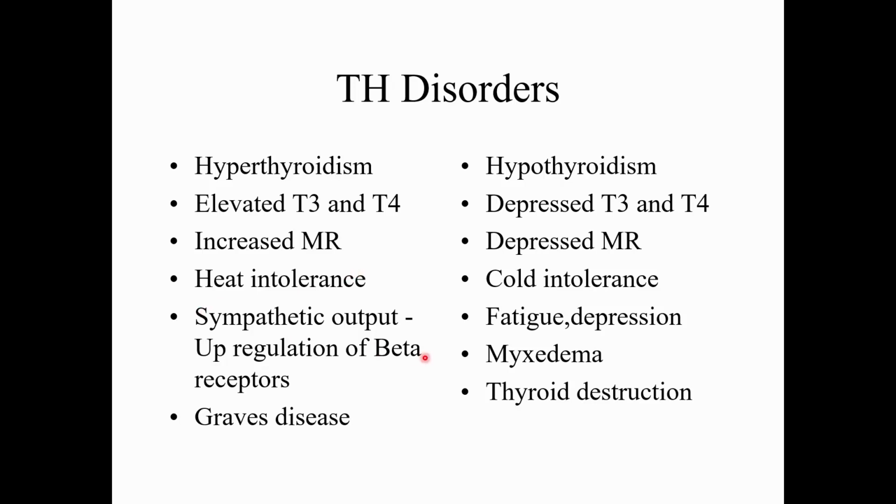You will upregulate your beta receptors. You'll be highly sensitive to sympathetic output: high heart rate, high contractility, perhaps high blood pressure. However, maybe your diastolic value won't be that high because you've got to vent all that heat. You would have an increased GI function, tend to have diarrhea. There are central nervous system effects.